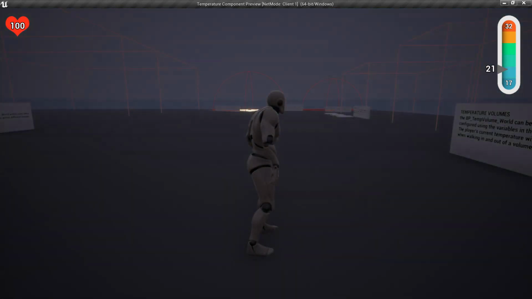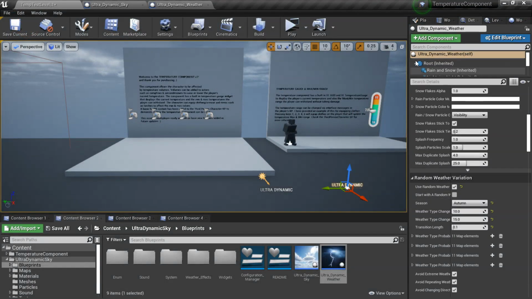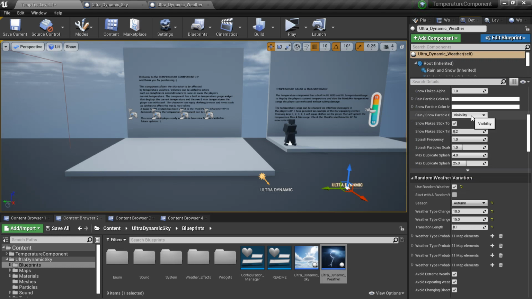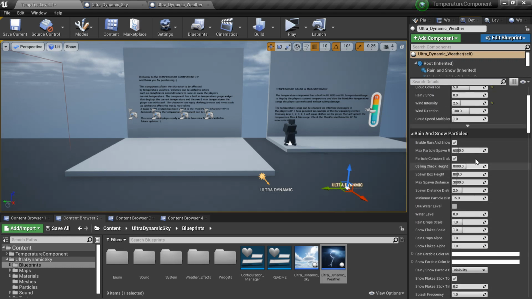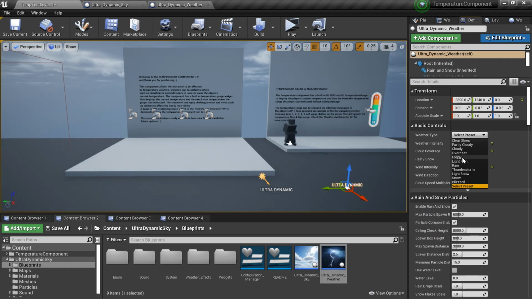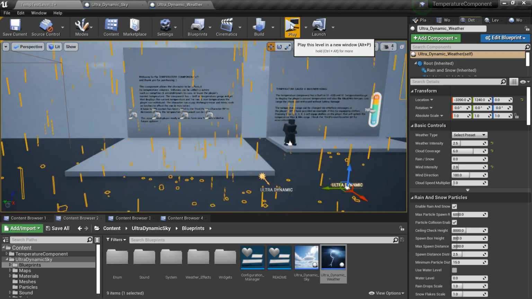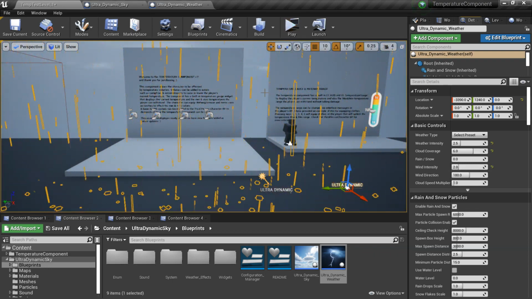Okay, so what I can do now is, let's just exit out of there. We'll head over to the weather, and let's go to light rain. There we go. So hopefully as we start to play, you'll see the temperature drop 5 degrees because we're already raining.